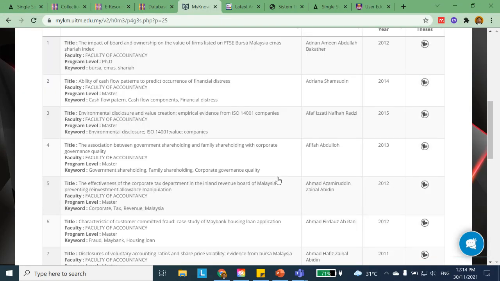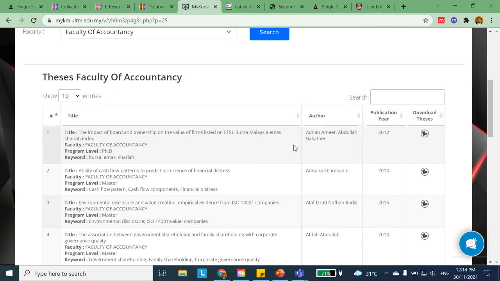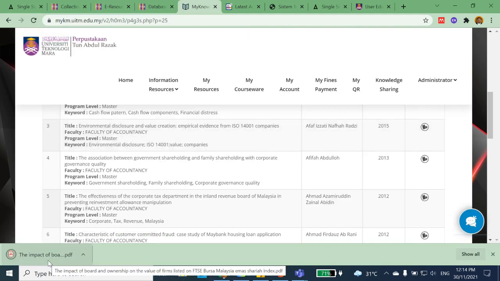Especially for postgraduate students, we have opened up all the theses and dissertations. After you have read the terms and conditions here, make sure you won't allow anyone other than an authorized user to use these materials. Then click I accept the terms and conditions, and click submit. Choose according to your faculty and click search, and it will list all the theses that belong to either PhD or master students that you can view in full text. If you want to view one, click on the download section, and then you get to read the whole full text of that particular thesis or dissertation.